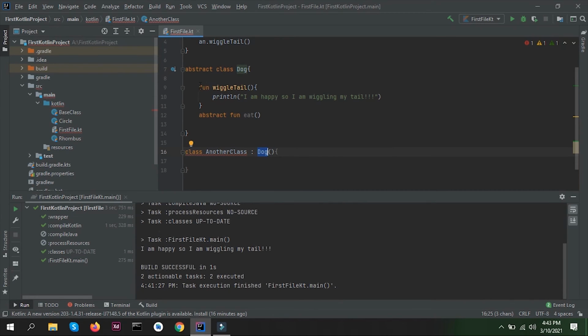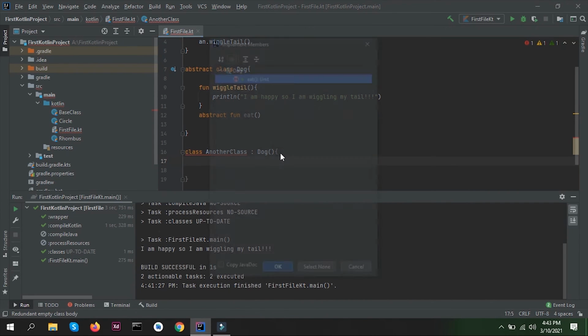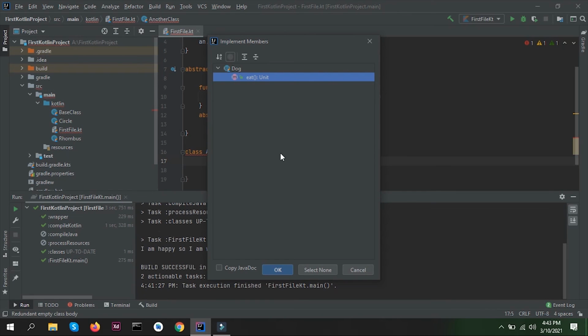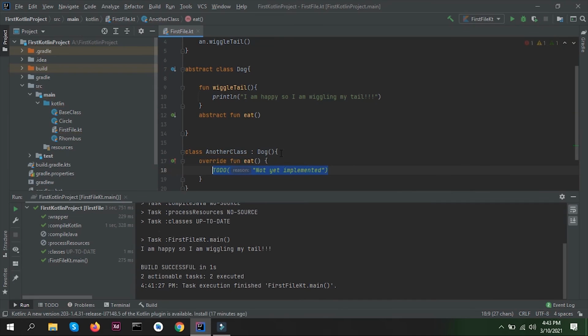It's fine if we don't implement the wiggle tail method by default, but each of the abstract functions or abstract variables that this class has will have to be implemented compulsorily if we are extending this class from somewhere, right? To implement, just press Ctrl+I on your keyboard, and straight away it gives you the shortcut to implement the method.